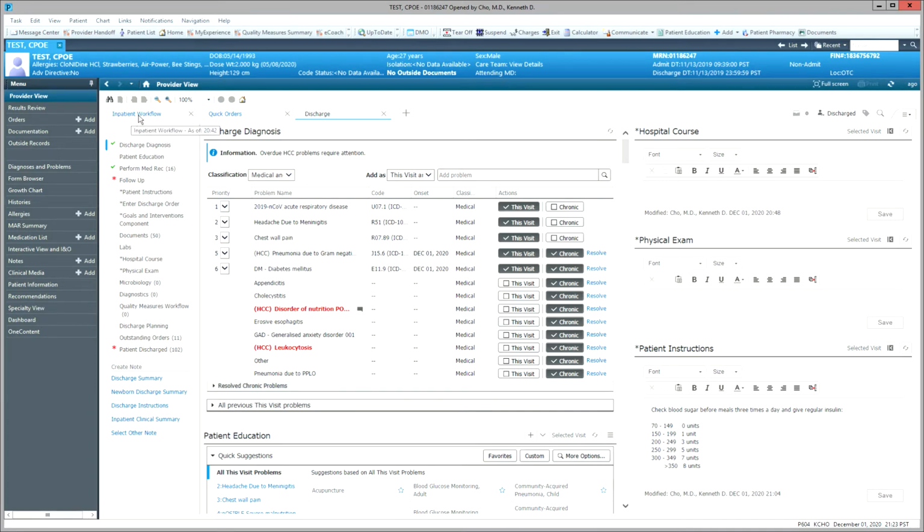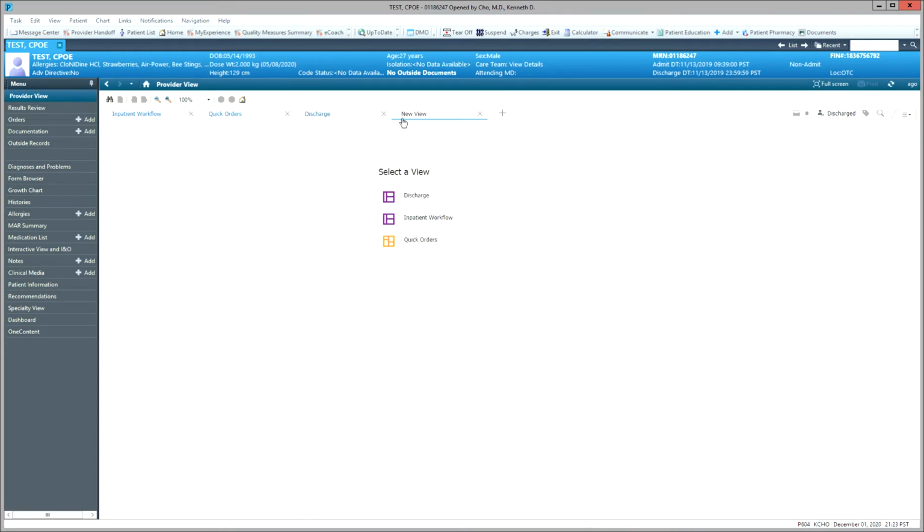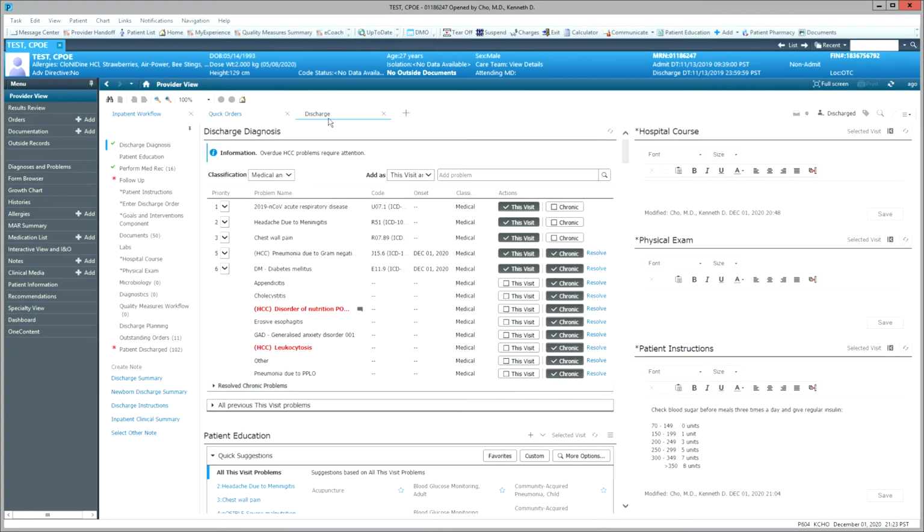You want to see a few tabs here. You may not have the discharge tab, and if that is the case, you have to add it here, adding discharge. Once you have that, you go to discharge. You want to see the different items you will have to go through. Yours may be in a little different order, with different items here. So be aware of that.